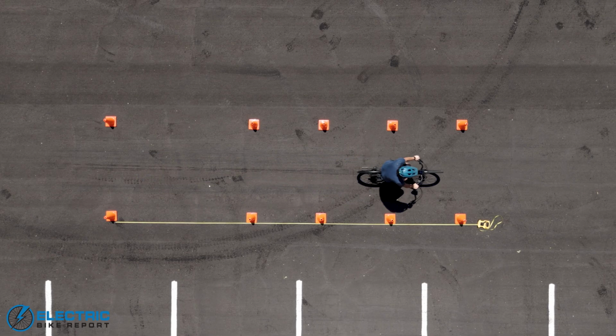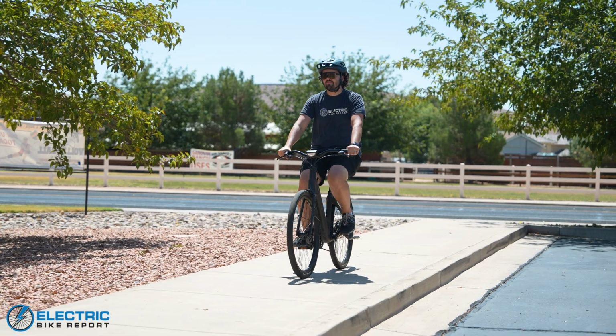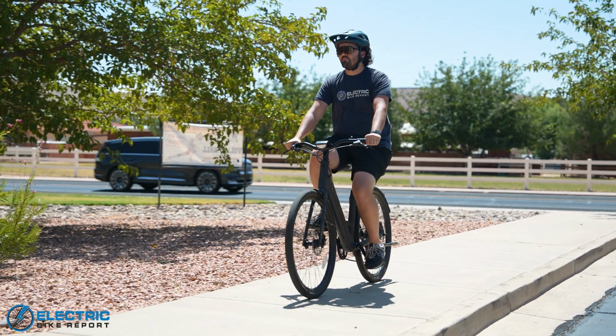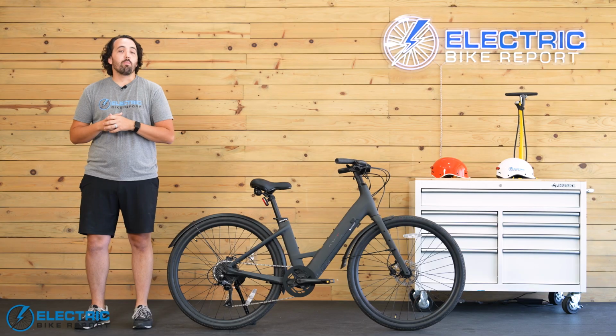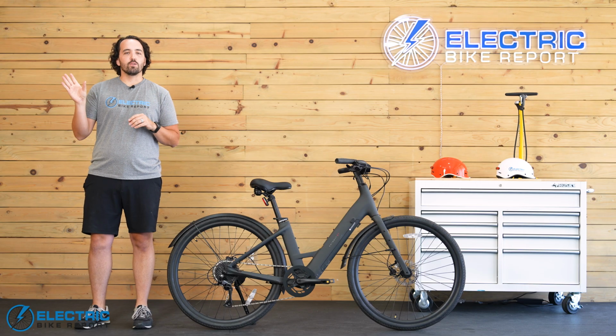So long as we don't pass that last cone, we are happy. For everyday city riding, I found the performance reliable and predictable, even at my weight of 235 pounds. Now, bigger rotors would add a little more bite, especially for riders closer to the bike's 240-pound payload limit. But bottom line, the Carbon 1 ST brakes are plenty safe. It's just one area where I'd like to see Urtopia maybe go a bit more robust in the future on the Carbon 2.